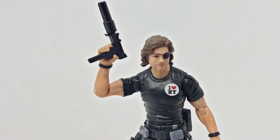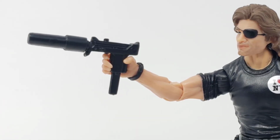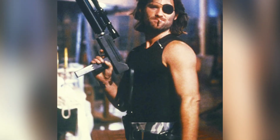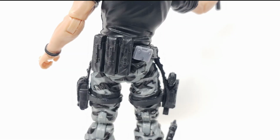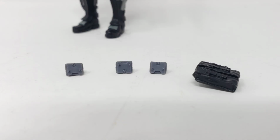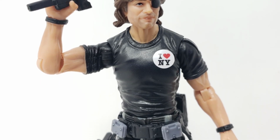The gun he came with simply was included in the box that was sent to me back in September of 2023, but depending on your preference, you can probably just pick a weapon of your own choice that you feel suits Snake Plissken the best, whether or not you choose to follow the exact firearm that he had in the movies. You can get some other small accessories, such as the little panels and pouches that tab onto the figure, be it on his belt or otherwise. However, these are very small accessories, and you may or may not want to use them. I don't personally think that they're 100% essential to the figure, but they do add a little bit of detail.